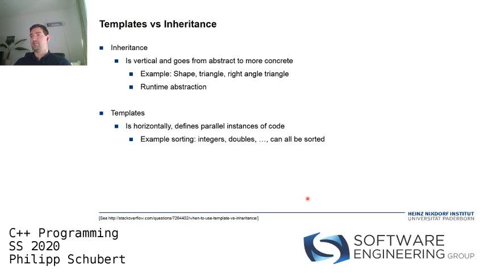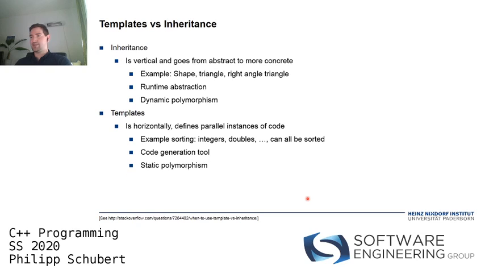Inheritance is also a runtime abstraction. So yeah, that's probably good enough, whereas templates are a code generation tool. And here in inheritance we have a kind of dynamic polymorphism. I told you, whenever you have a virtual call site, the v-table is looked up, so it is determined what the runtime type is, and then the corresponding function implementation is being called.